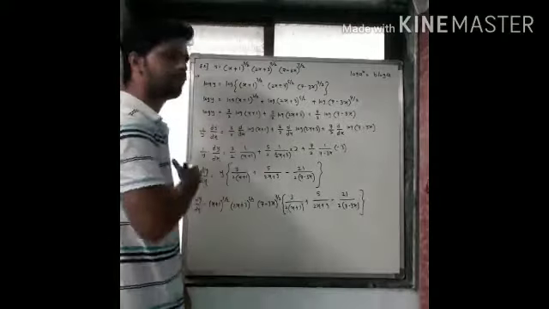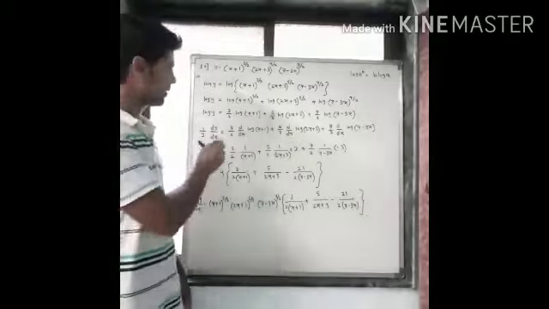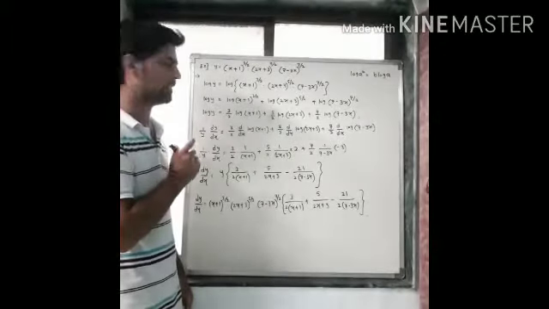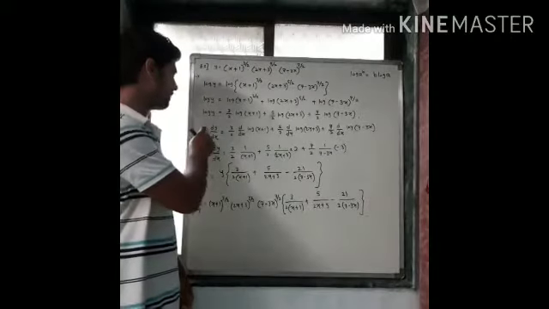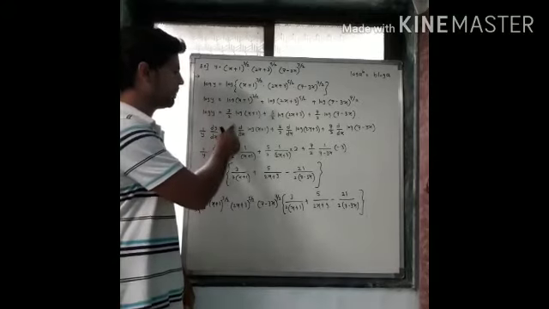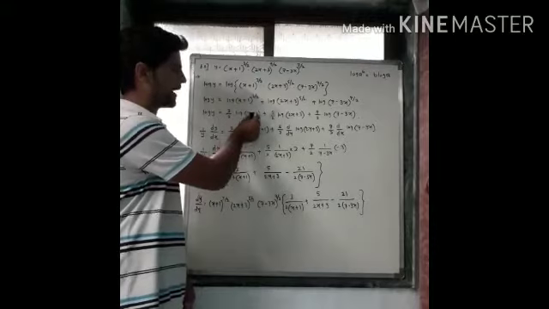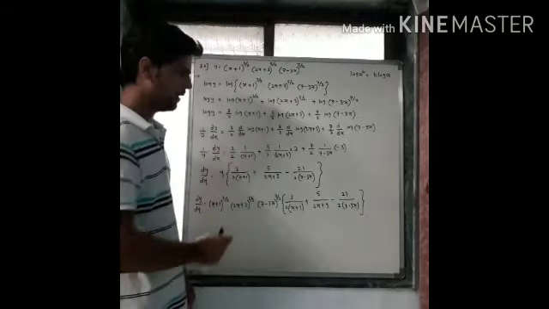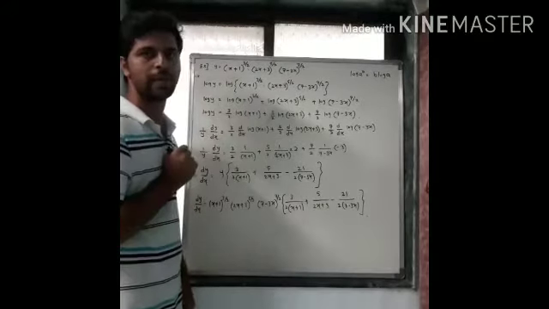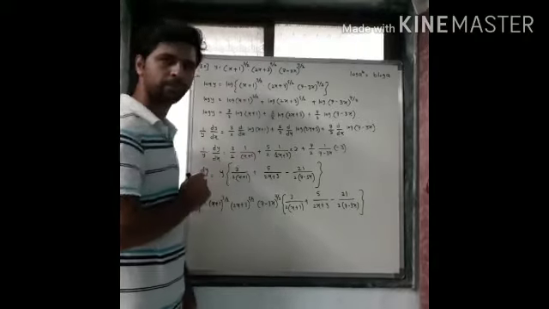So taking derivative on both sides, don't forget we are taking the derivative on the left side also. So your left side was log y. We have already seen in the last two sums the differentiation of log y. That is 1 by y into dy by dx. Correct? Now this 3 by 2 is constant, so we will not differentiate it. Differentiate only log x plus 1. Right? We know the derivative of log x is 1 by x. So the derivative of log x plus 1 becomes 1 upon x plus 1.